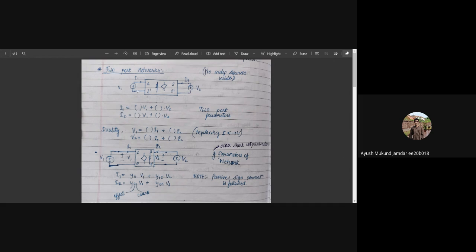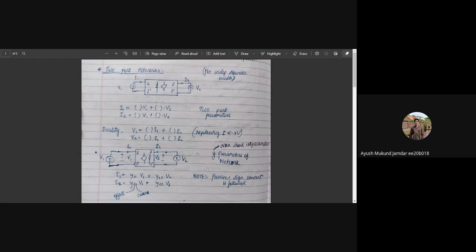And we have a potential source, a voltage source V1 on the left side, and a current I1. Note that I1 is consistent with the sign convention, but the sign convention is with respect to the network, not with the voltage source. And the same goes for V2 and I2, which are on the second port.